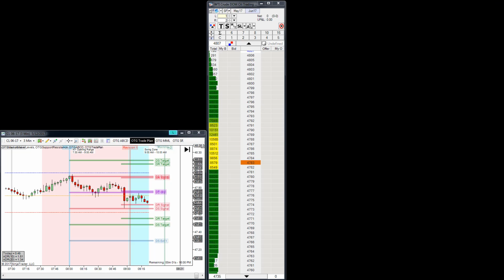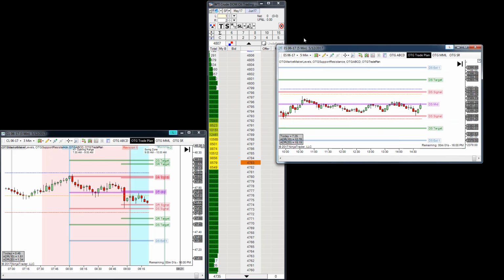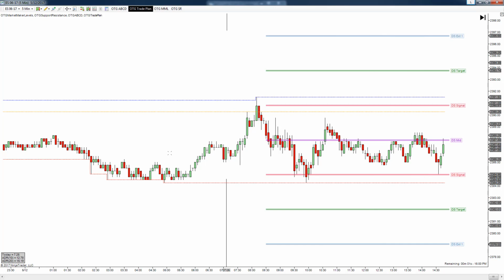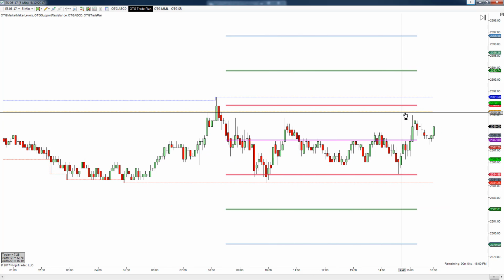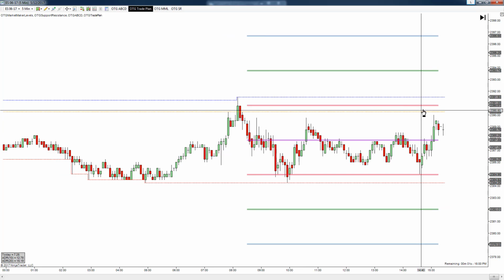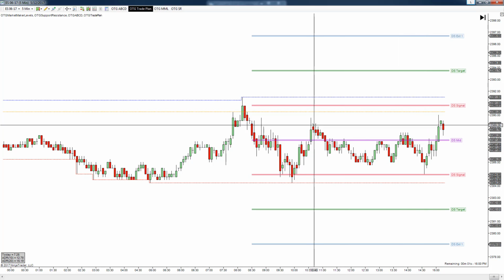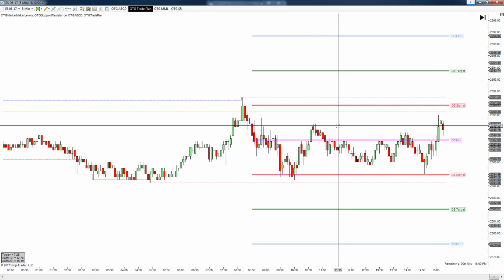All right, so anyway, that is what happened on Friday on the ES. You had our market maker levels. You only had a 7.25 point range here on the ES, and the market was really bound within that range, but your market maker levels gave you excellent structure on the day. And again, that's one of the real benefits of having this tool.